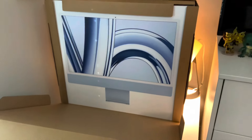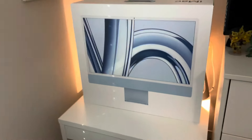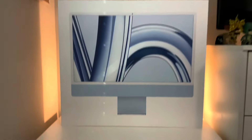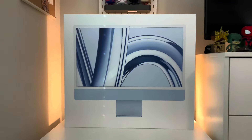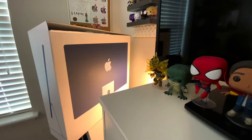It comes out like this. Oh my god, guys, I can't wait — let's open this. I got it out of the other box, and there's a little handle up there. It's braided toward the color of the iMac, and I just can't believe I have this thing. It looks so good. To open it, there's a pull tab right here — that was nice. You lift up like this.